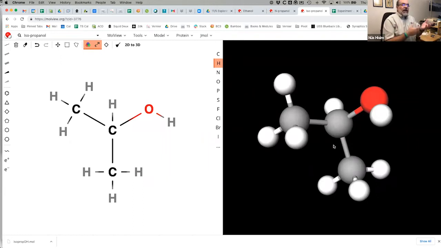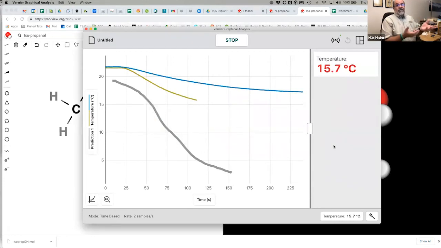And then of course, if you do this experiment the way we wrote it, you're also going to do normal butanol, but nothing keeps you from doing tert-butyl alcohol, right? You could do the same thing. Tert-butyl alcohol has that OH group on the second carbon. That one's a really cool one because, if you're not familiar with that alcohol, it's relatively safe. They're all flammable, of course, but that one has a melting point of like 5 degrees Celsius. So it's kind of neat. You can make ice cubes out of it and do stuff like that.